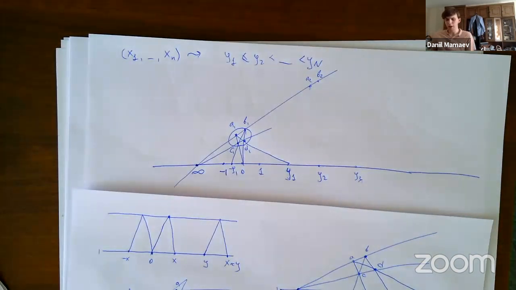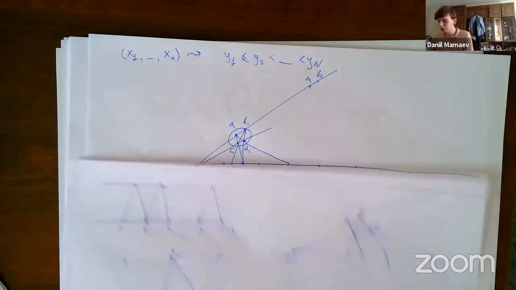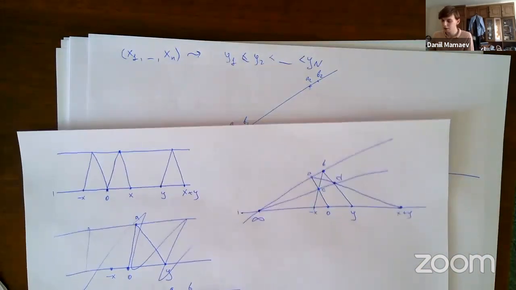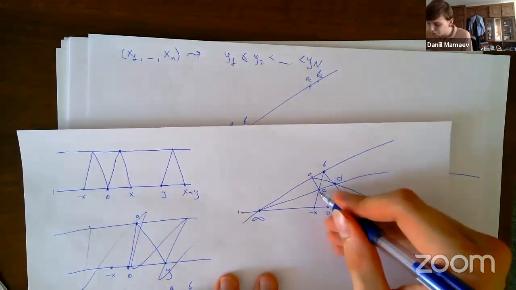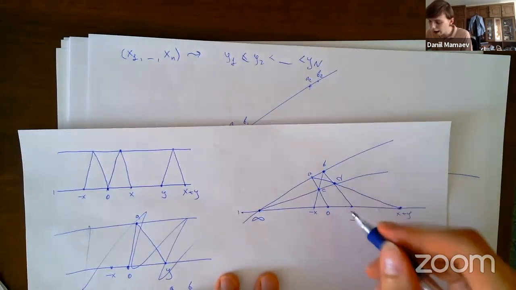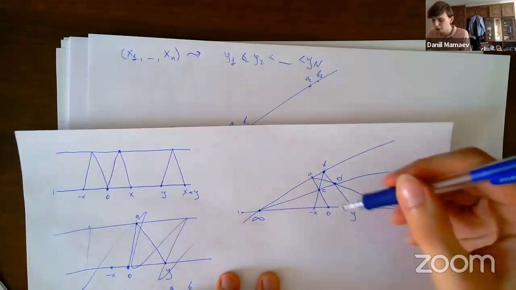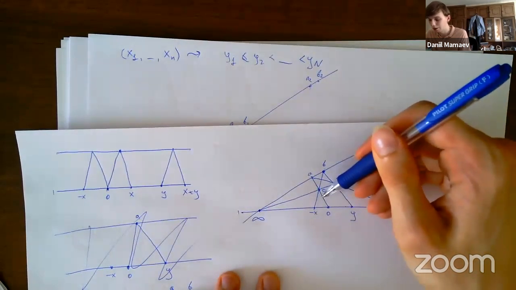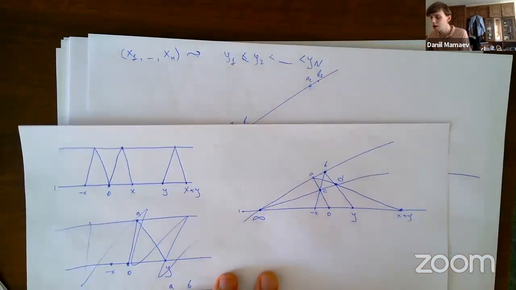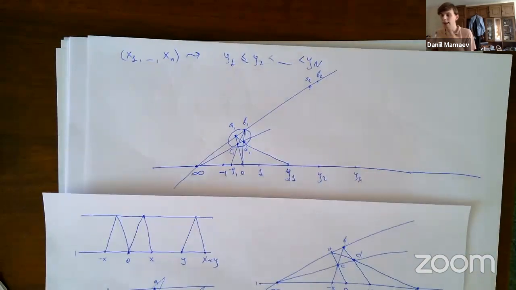And then what we do next, we have some sign conditions, right? And for sign conditions, we also can draw a thing like this, but with the intersection of these two segments not lying on this ray, but rather being below or above this ray. And that's how you encode the quadrilateral relations that are not equalities but inequalities. And that's basically it.